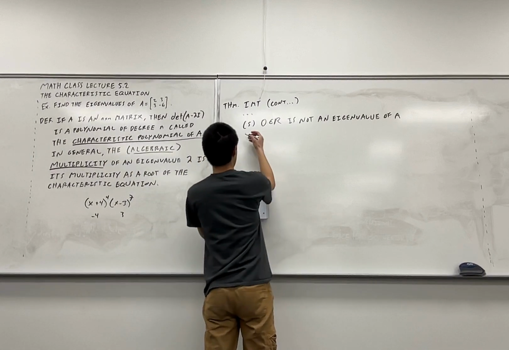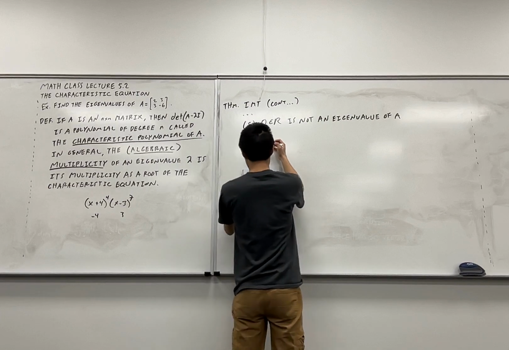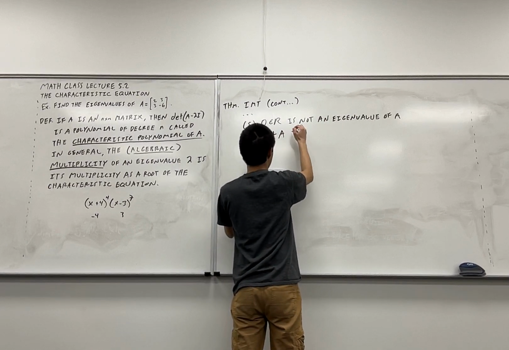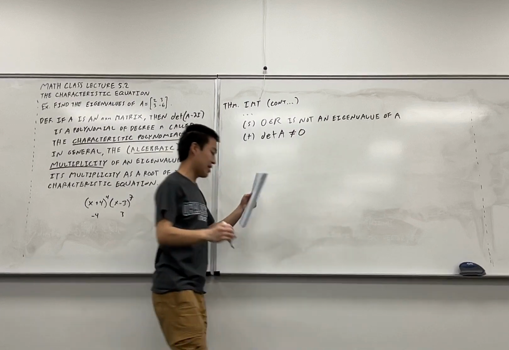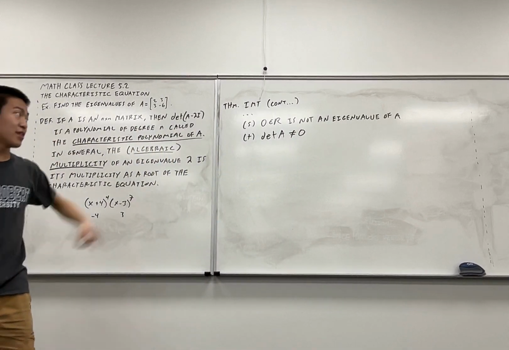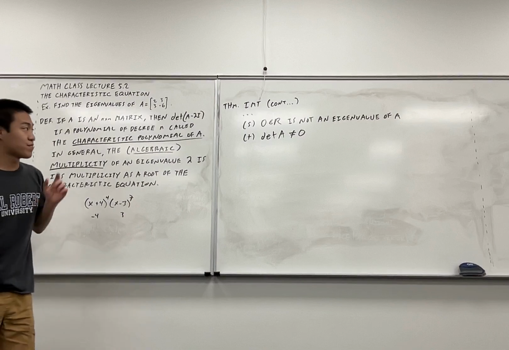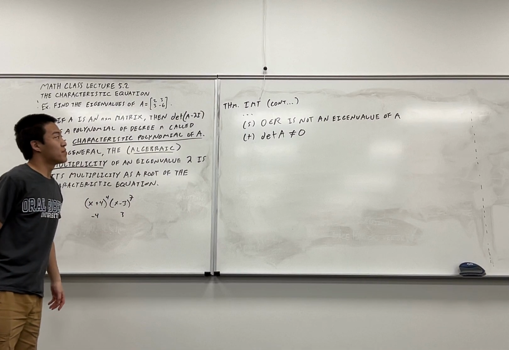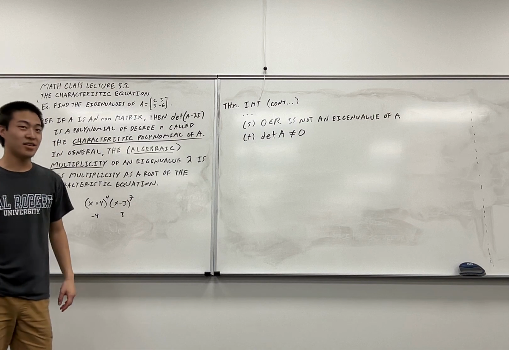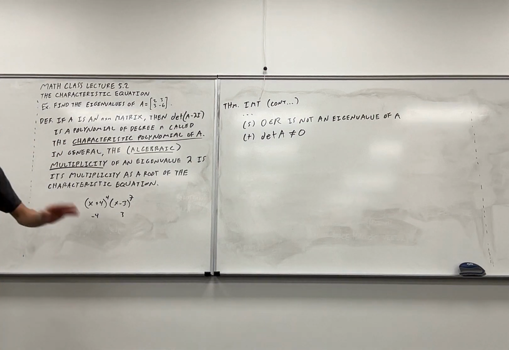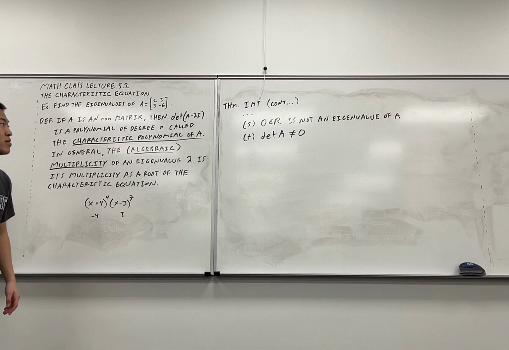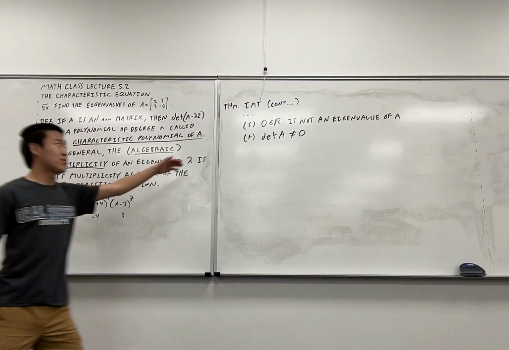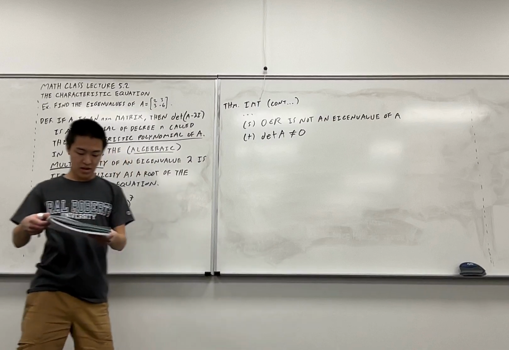And then part T is that we finally get around to saying it officially for the theorem. The determinant of A cannot be allowed to be 0 if we want it to be invertible. So if I want it to be invertible, no can do, can't be 0. The invertible matrices are allergic to these zeros. There's no zero determinants, no zero eigenvalues. So again, that's not really new. You already knew that stuff. Now you know that it gets attached onto our invertible matrix theorem.